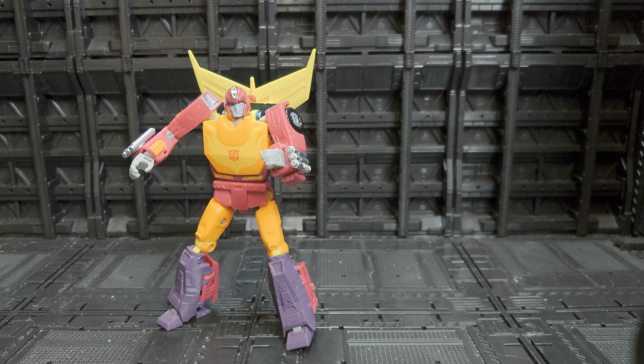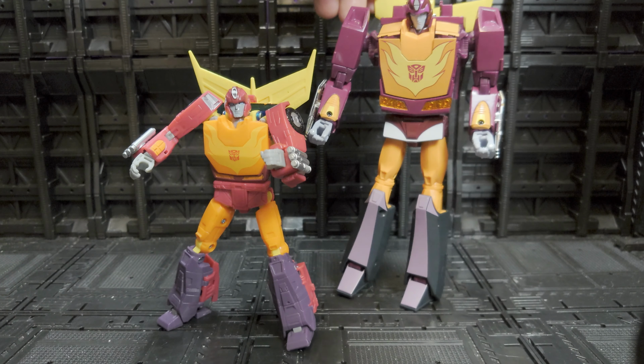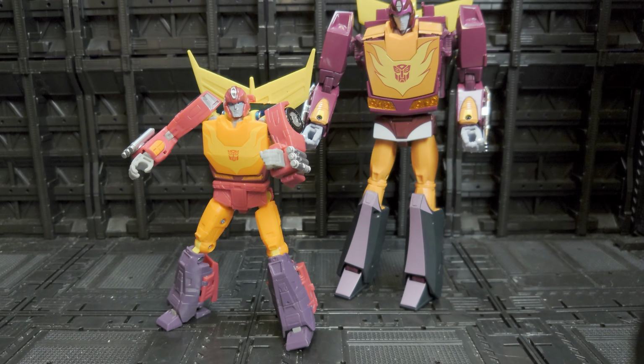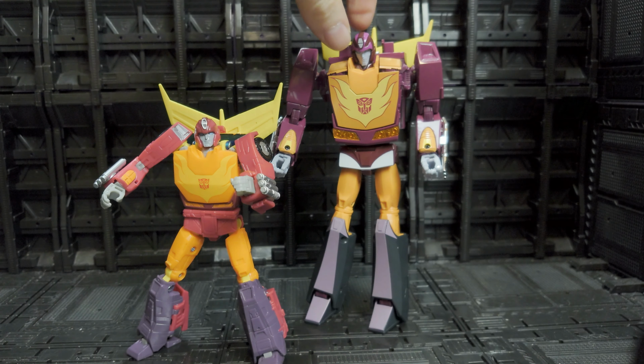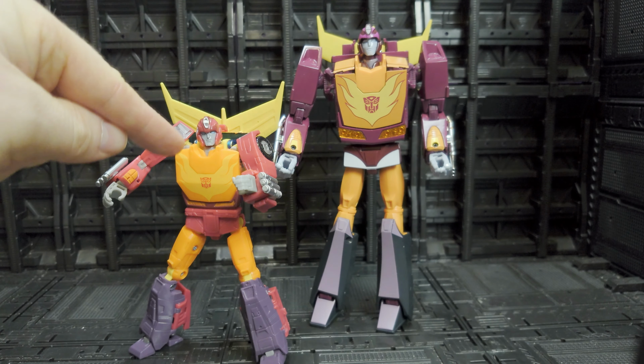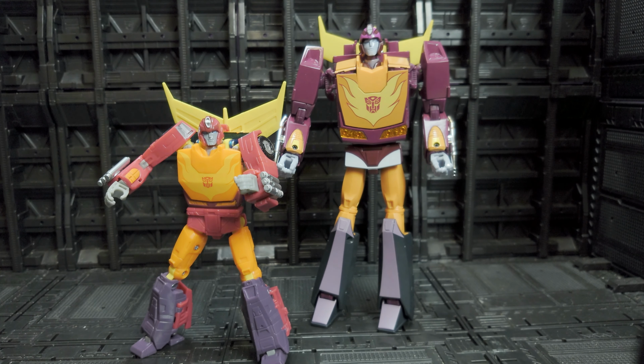Next to my KO Hotrod, this is where I do believe, I know this is the MPKO, so it should look a little bit better. In parts this looks better, and in parts this looks better. When are we going to get a happy medium between the two?